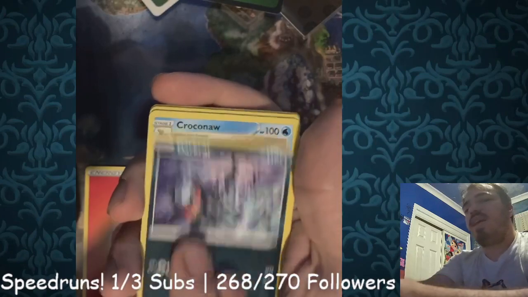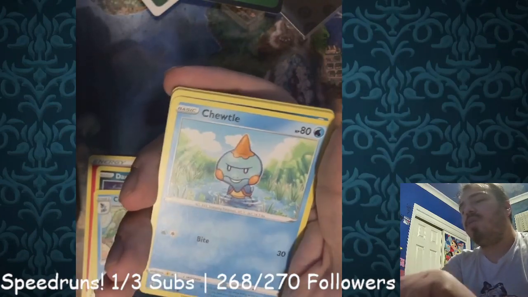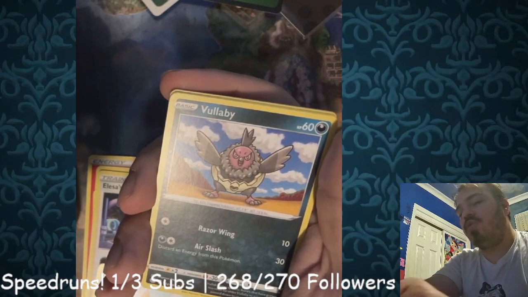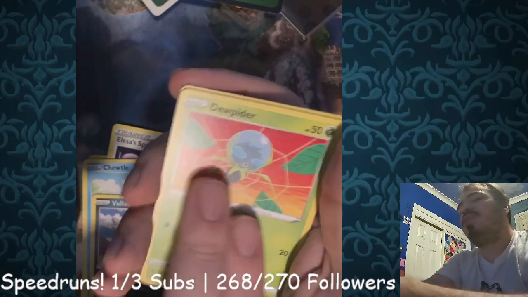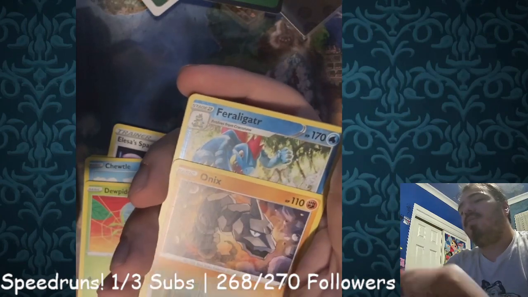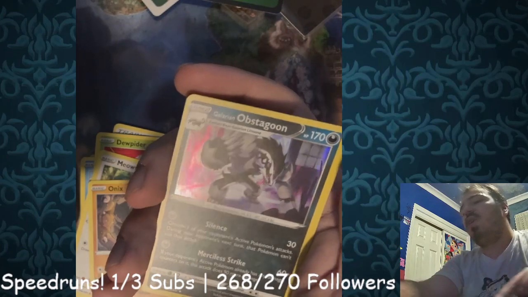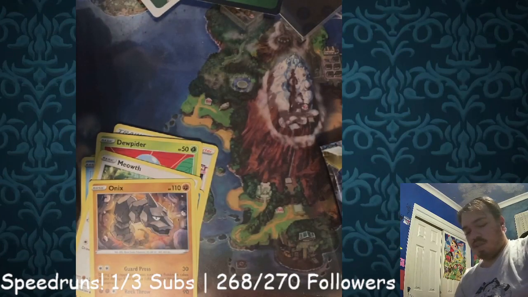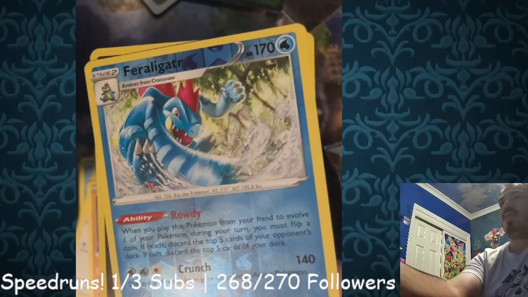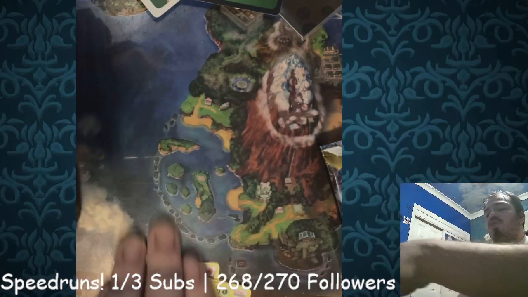Alright, Darkrai. Croconaw. Elsa Sparkle. Chewtle. Vullaby. Dewpider, Meowth, Onix, Reverse Foil for Feraligatr, and for the rare, Galarian Obstagoon. Neat. Honestly, the Feraligatr one looks badass. I'm gonna put that one here. Feraligatr is my favorite of the Gen 2 starters.